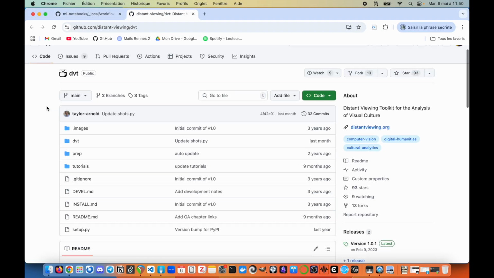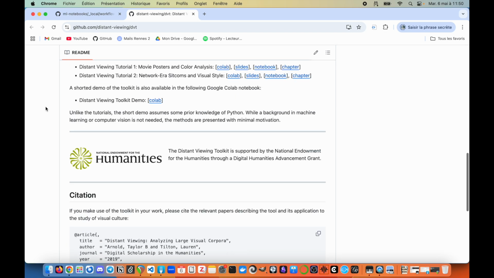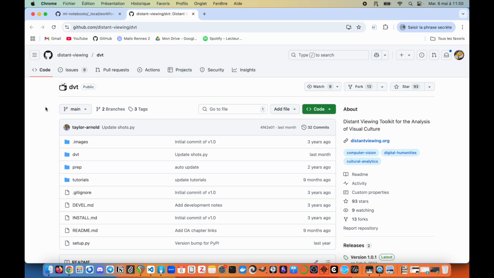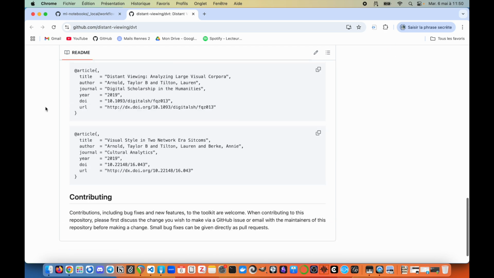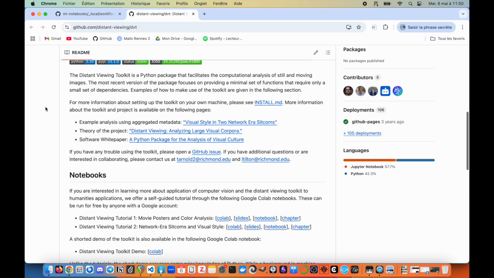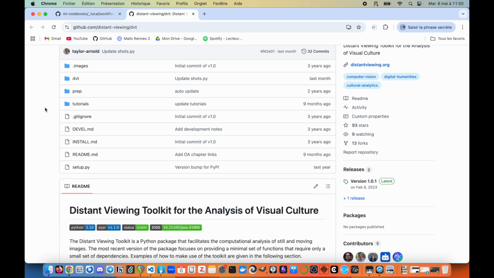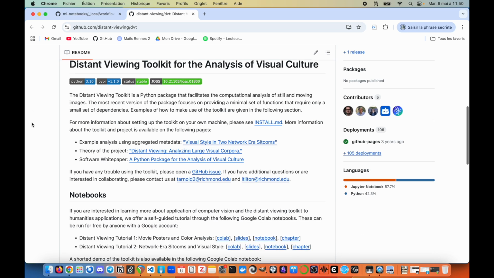It is a Python package that is created and maintained mainly by Taylor Arnold and Lauren Tilton, I believe, at the University of Richmond, which allows you, with very little setup, to start using a number of distant viewing computer vision algorithms very easily and simply.